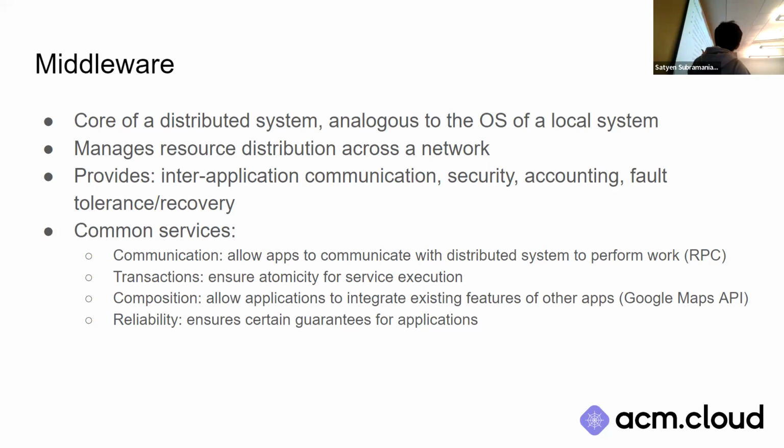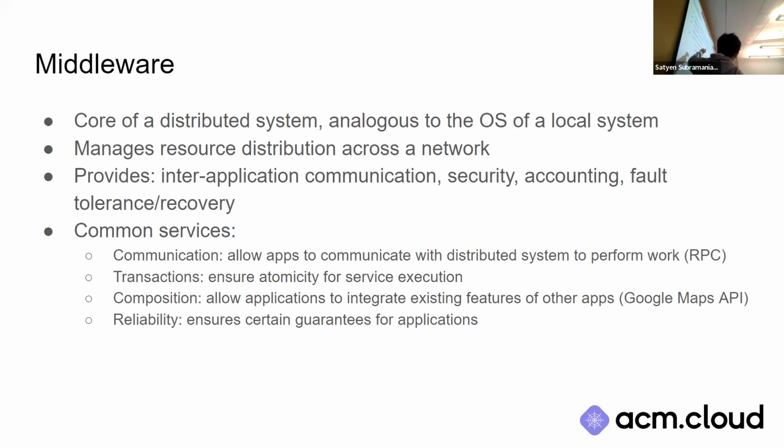In addition, middleware also provides communication, like message passing: what format are you passing the message through? TCP, UDP, maybe a custom networking protocol that you made, all that. It also provides security, accounting, and fault tolerance. So when something goes wrong, maybe the transaction didn't complete correctly, the middleware would take care of that and either retry that transaction or just return an error or whatever. And some common services, not all of these are necessarily provided by a single middleware. You might have to layer a lot of them together. The common services are communication.